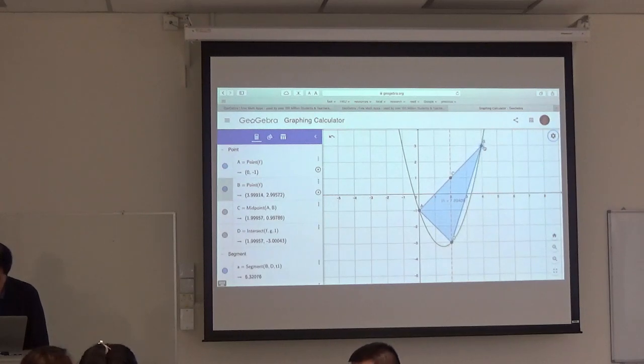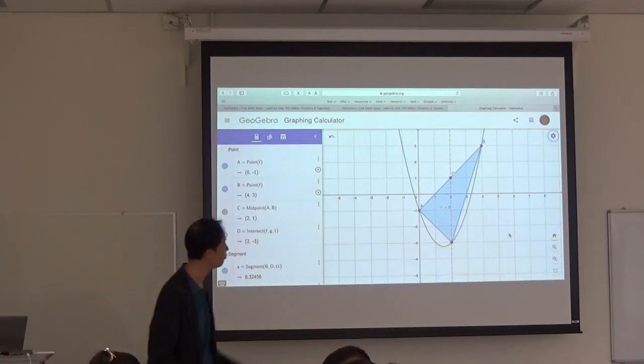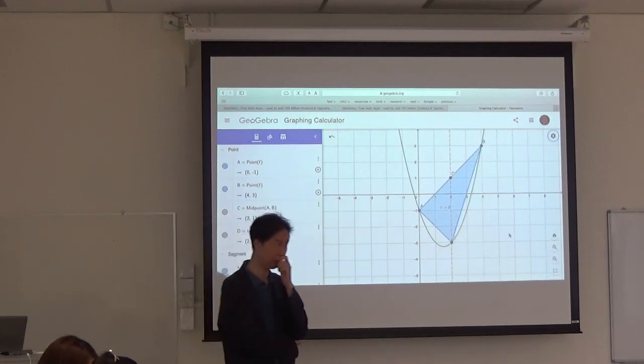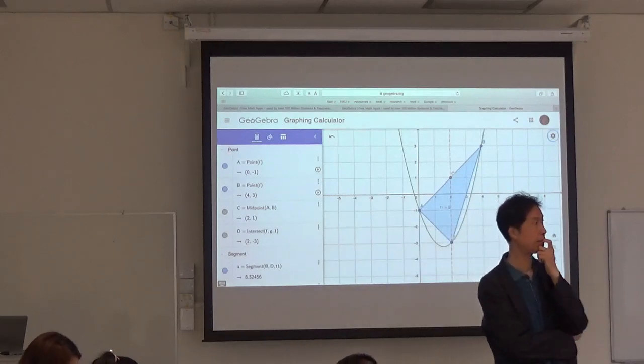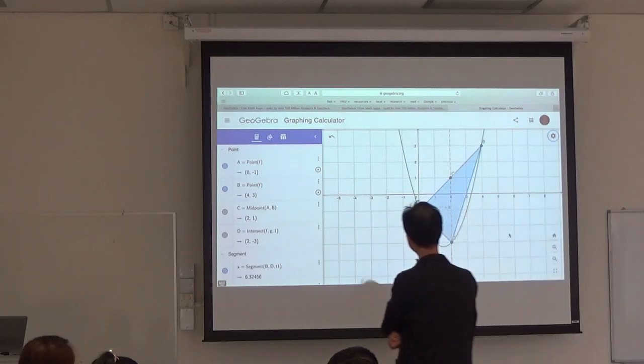Maybe I move the point B to (4, 3), and then now the area is equal to 8. Can you see that? Is it easy to find the area of this triangle?